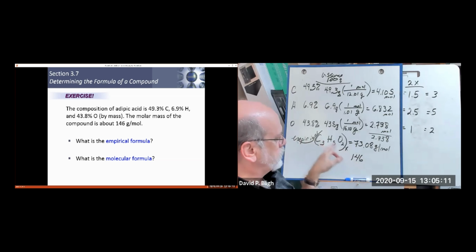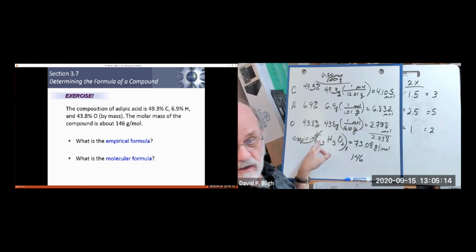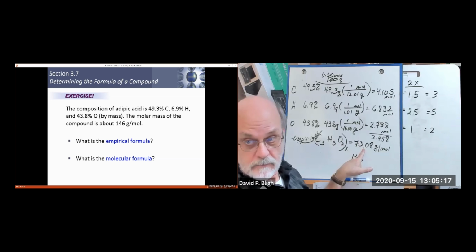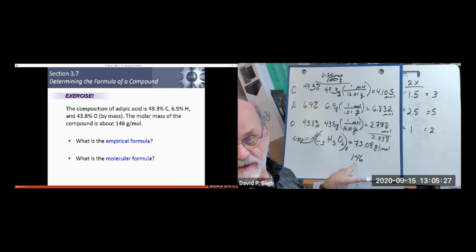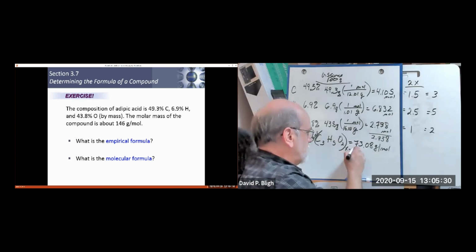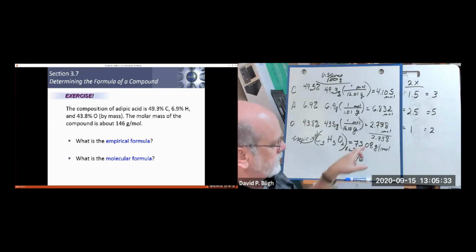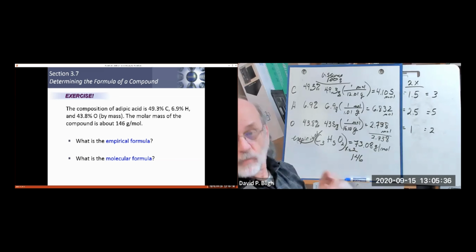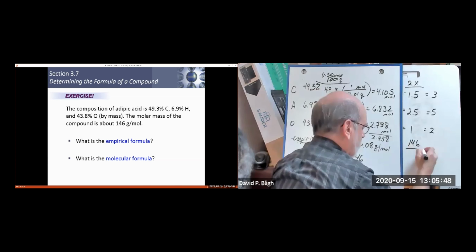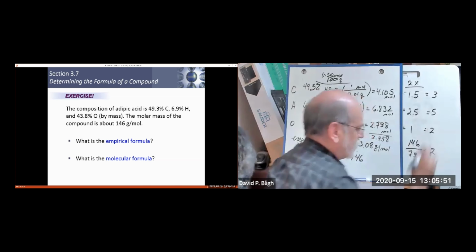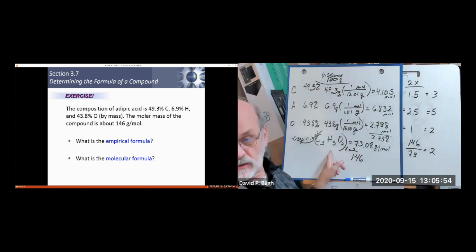What if we multiply by 2? 2 times each one of these would double that value as well, would it not? So if we multiply each one of these by 2 and multiply that times 2, what do we get? 146. So x is equal to 2 because of the ratio of this one to this one. Now that's one way to look at it. If it's not as obvious as this, then what you can do is take this, divide it by that. And that gives you the x value.